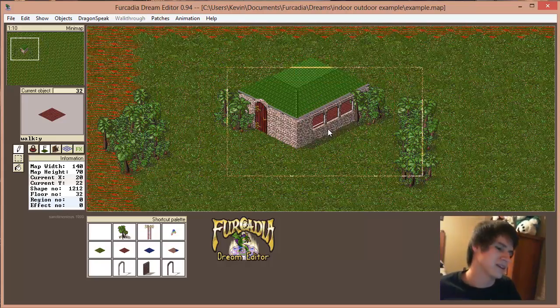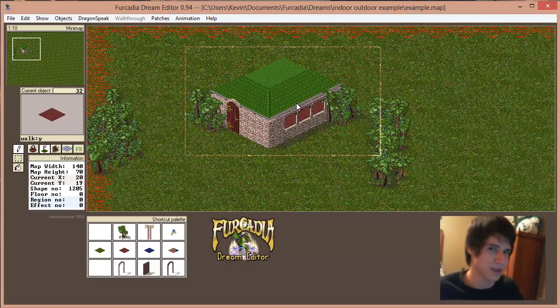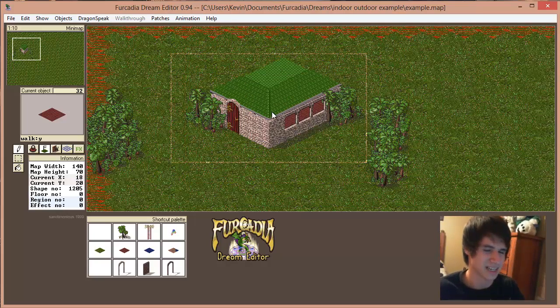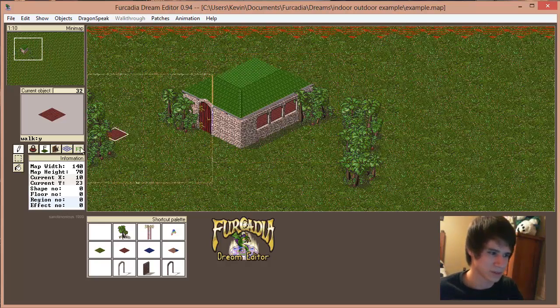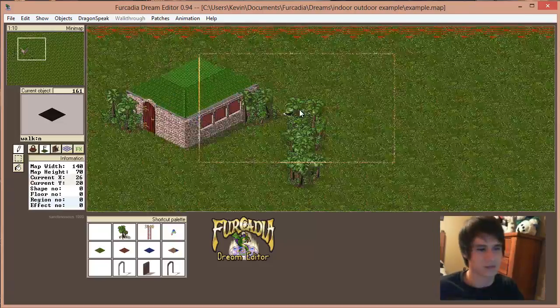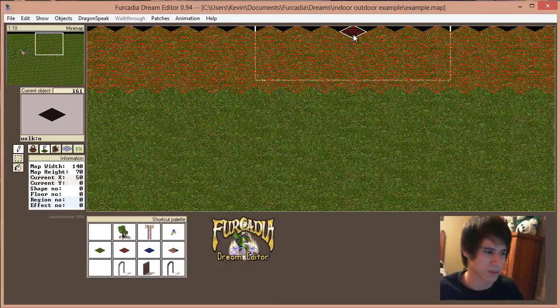Well, now how do we make an indoor area? There's one of two ways you could do this. You could do it using regions, or you can use the old-fashioned method, which is to teleport people to the other side of the map and have that be your indoor area. I'm actually going to show you that first, because it's a little bit easier to understand than regions. Plus, with regions, you can't really have a roof very easily. You have to do all these funky patch editing things, and it just doesn't make any sense for novice-level people to do that. So what I'm going to do is fill in part of the map that I want to use as my indoor area with black.